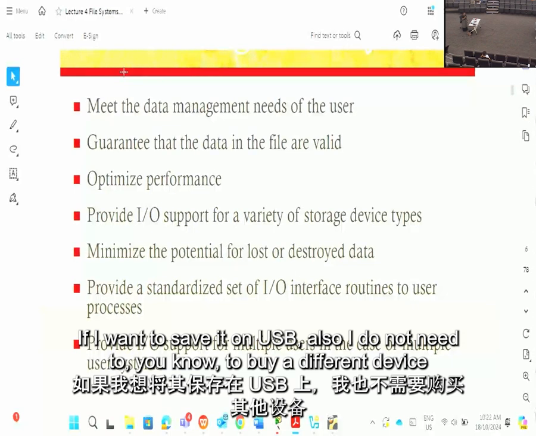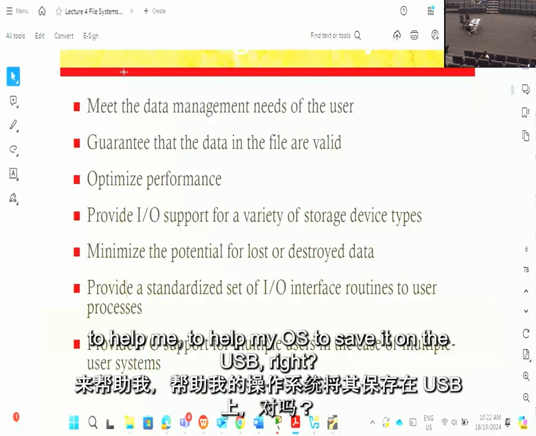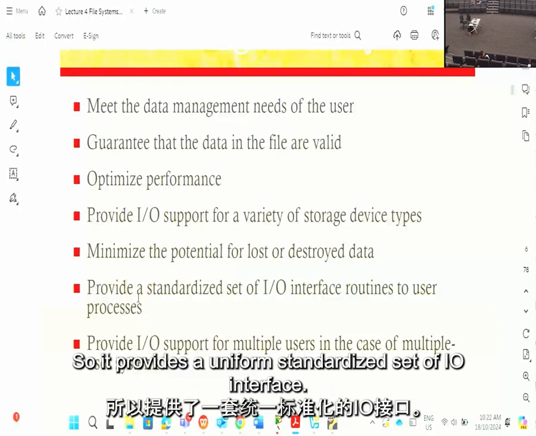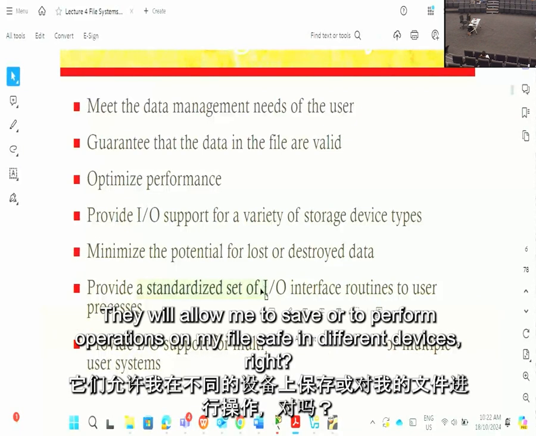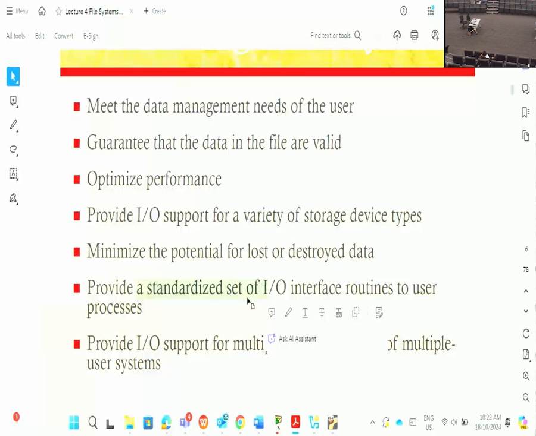If I want to save it on USB, I also do not need to buy a different device to help my OS save it on the USB. So it provides a uniform, standardized set of I/O interfaces that allow me to save or perform operations on my files saved on different devices.